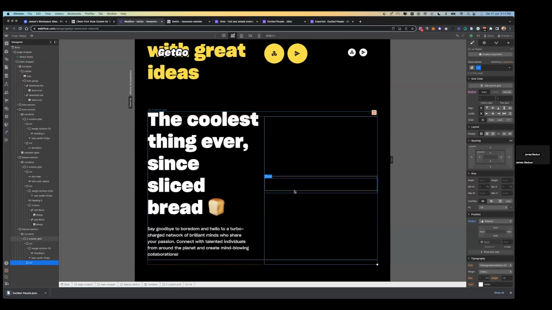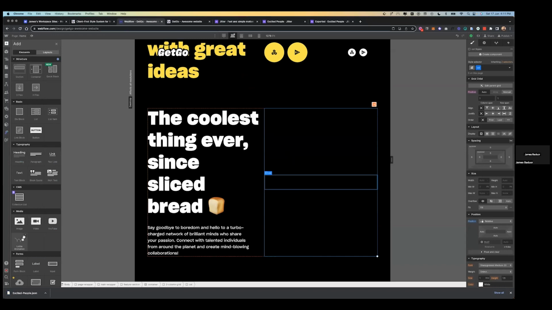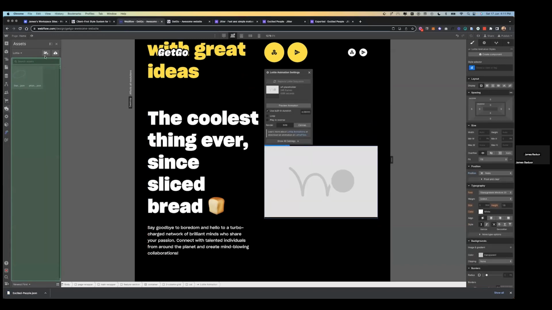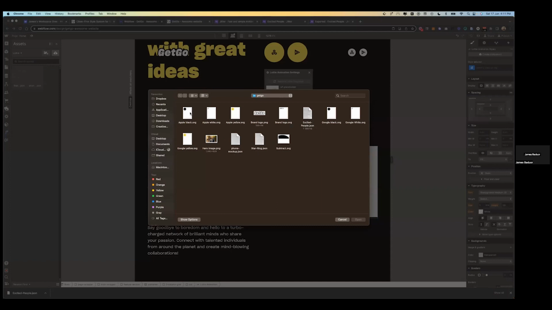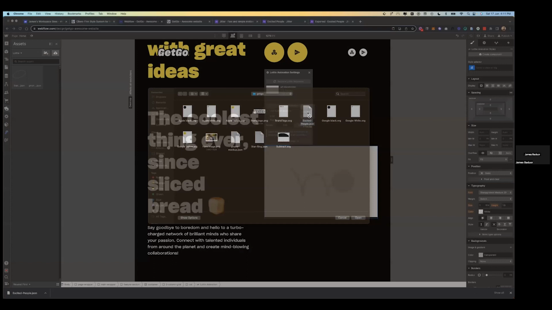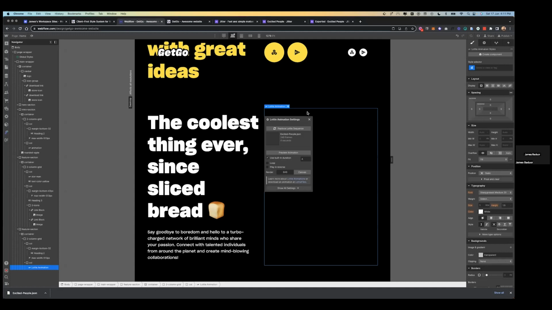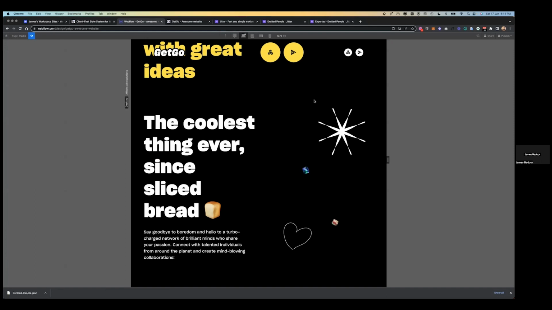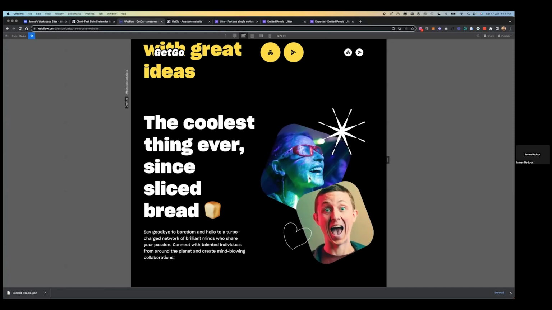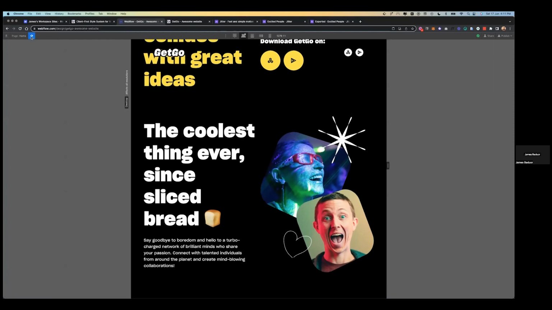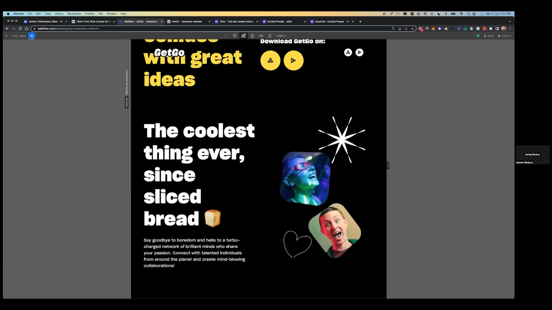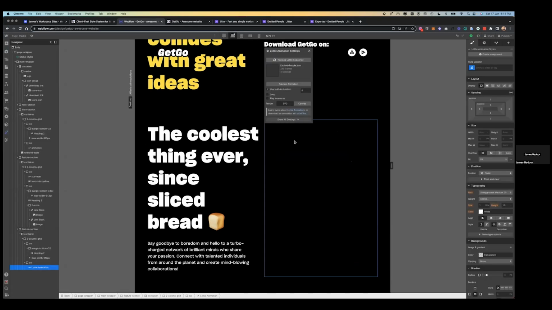So once back to the design, all we need to do is just add our Lottie animation, upload the file. What is it? Where is it? Excited people. And the reason why I like to use Lottie is because it's optimized, it's lightweight and everything you can think about. So we have this. When you scroll to this section, we'll actually implement all the animations very soon. But basically, we want to know that if the user scrolls to this section, play this Lottie animation for them. Okay. So yeah.